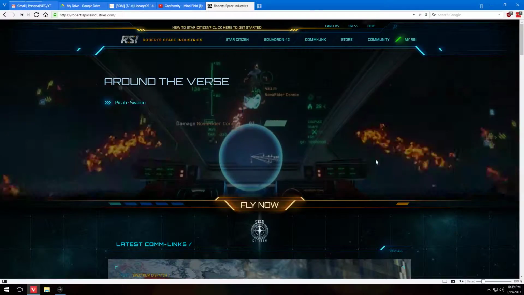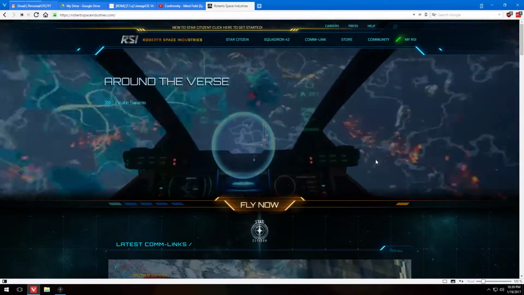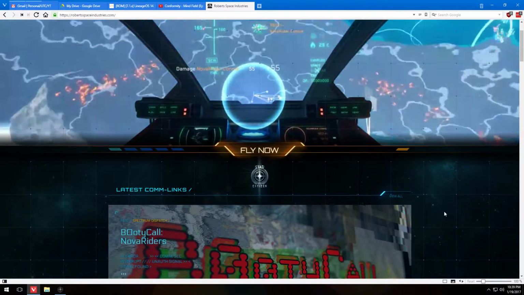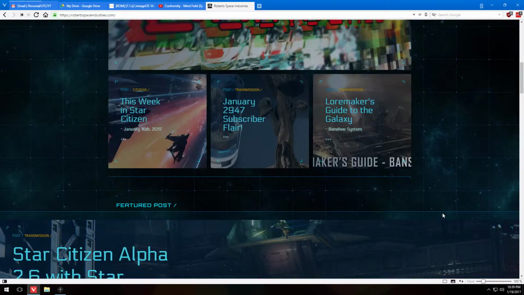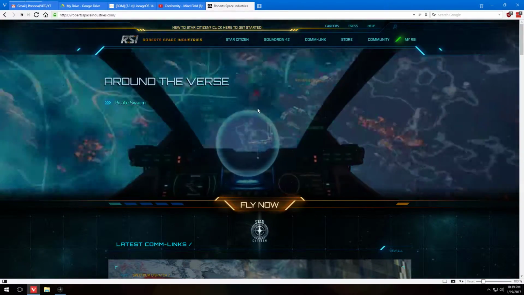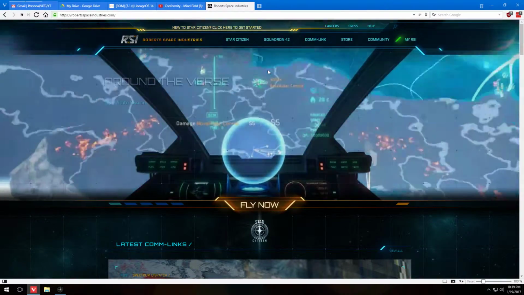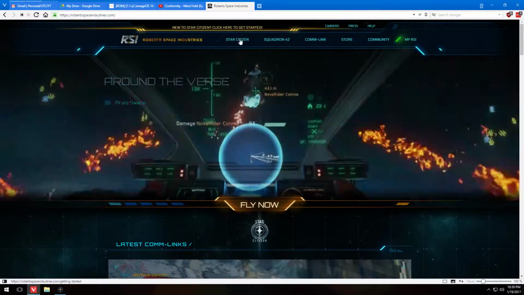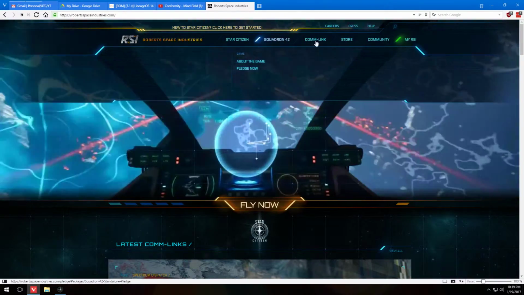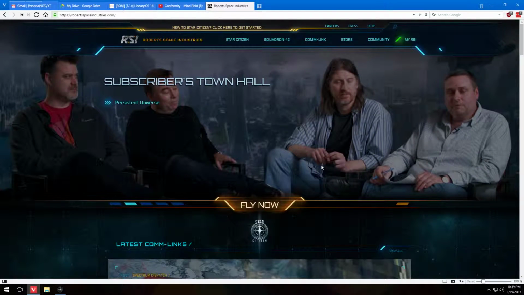And this is early 2017, Alpha 2.6 at the moment. And it should stay the same for a good bit, but that is the current version at the making of this video. So the website is hard to navigate at first, because you have Star Citizen, you have Squadron 42, you have these things, and I'm just going to explain this first off.